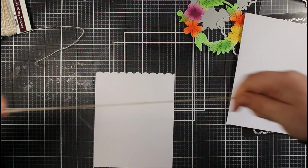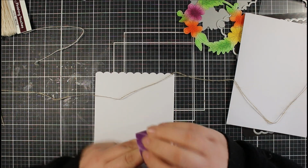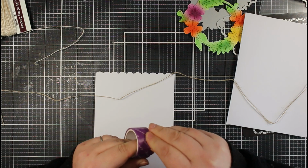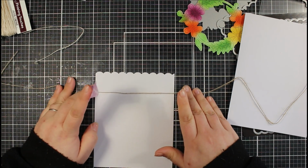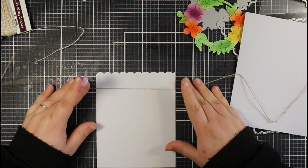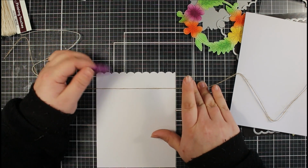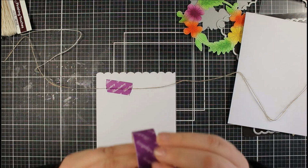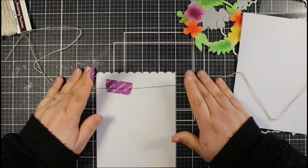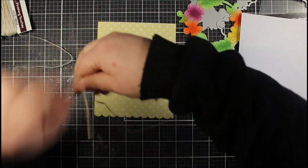So let's put this across the back. I like to then secure it with just a little bit of tape, washi tape, whatever you've got, just to hold it in place. So again, I'm just going to use my grid mat just to make sure that I've got a nice even line. Just grab another piece. There we go. Just so it stays where I want it to be.